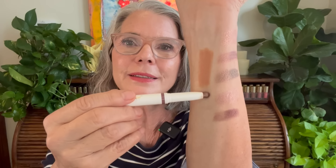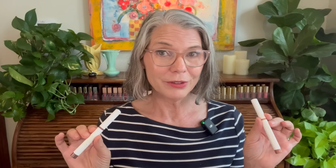These Jane Iredale Color Luxe eyeshadow sticks have been all over my social media. At $28, they come in 10 shades — five mattes and five shimmers. I picked up the matte in the shade Saddle, a really nice neutral medium brown with a really smooth consistency. I do like this matte a lot. I also picked up a shimmer in the shade Bronze. The bronze doesn't quite have the opacity that I enjoy in the Bobbi Brown and Laura Mercier, and it doesn't last quite as long on my eyes. So these are not bad products, but so far I do prefer both the Laura Mercier and the Bobbi Brown.